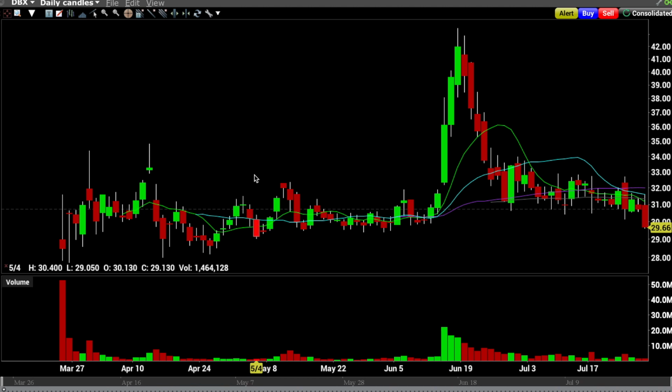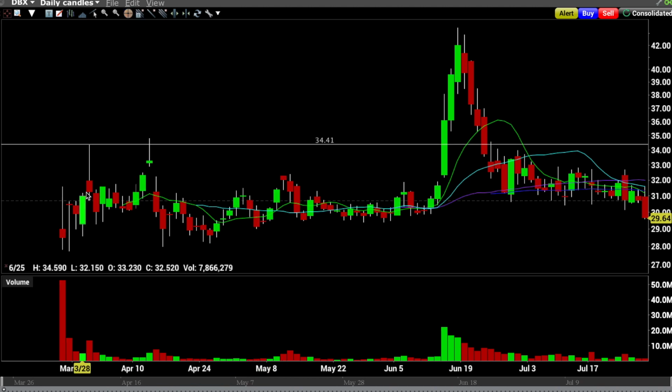Now, if we use Dropbox, for example, this is another one that we traded. Let me draw a horizontal line. So we came up as soon as it IPO'd. It was a bit messy, came up, made a high, came back down. Now, it did make another high and it bounced right through that. However, look at the volume. The volume is very low compared to these down days. So that is not something that you'd want to initiate. Volume is very important.